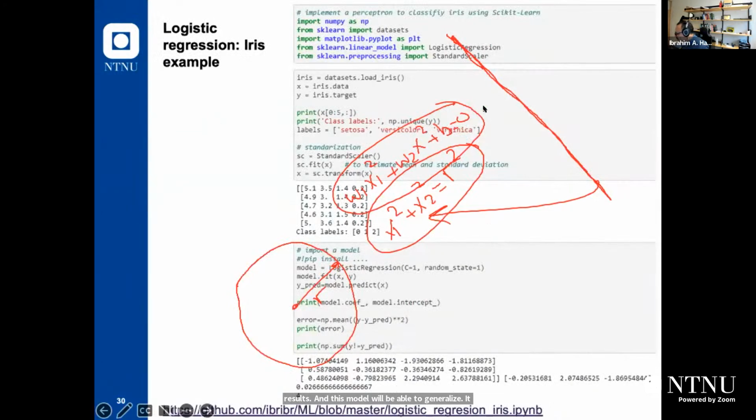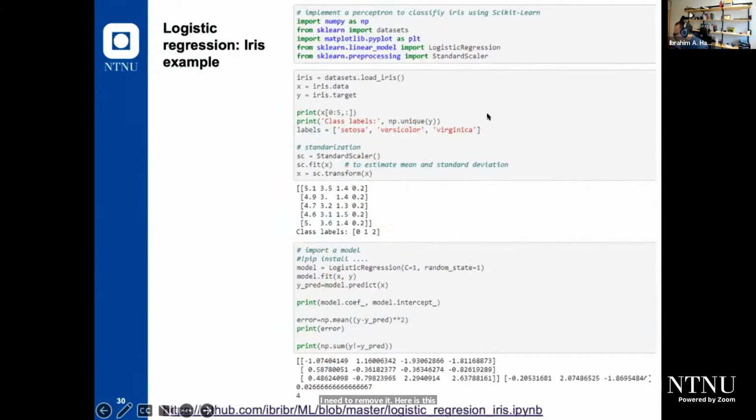So logistic regression, I need to repeat here, was the iris example. It's the same, we did that several times. For logistic regression, we need to import it from linear model. We need to use this standard scaler. We need to upload our data set. It's just a standard process now. We need to upload our data sets from sklearn data sets, for example.